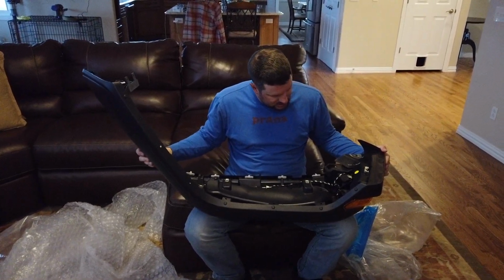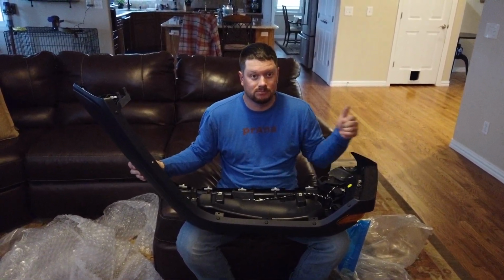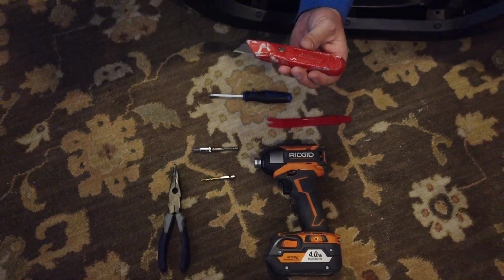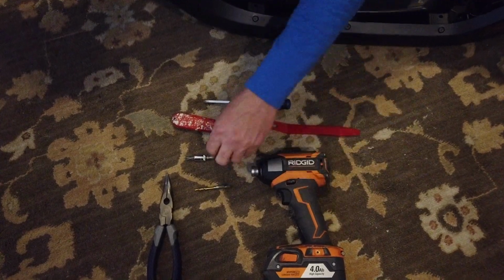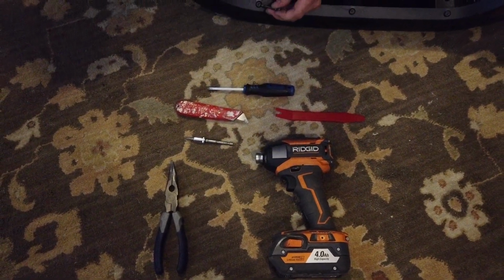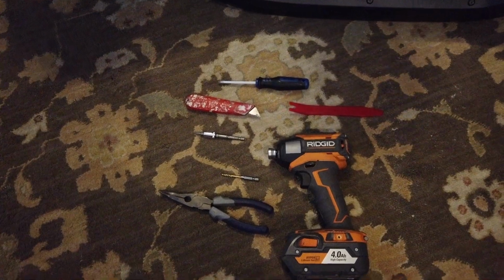So, I need some bits. I need a drill bit, a thingamabobber, and some torx bits. Alright guys, we got some tools. We've got a number 3 Phillips, a razor blade, panel popper, drill, T30 torx bit, 9/64 drill bit to drill out the plastic rivets, needle nose pliers, dikes, whatever have you. It kind of helps rip some of the stuff apart.